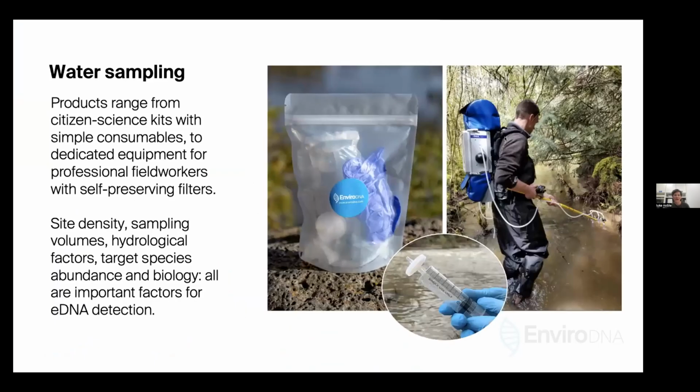Sampling itself is really beautifully simple. It can go from these citizen science kits that are simple syringes and filters with preservatives that will keep things fairly stable, to dedicated equipment if people are doing a lot of this or doing it regularly, backpacks with water pumps and other hydrological information. It really is quite simple. I've done it with my 8-year-old nephew.